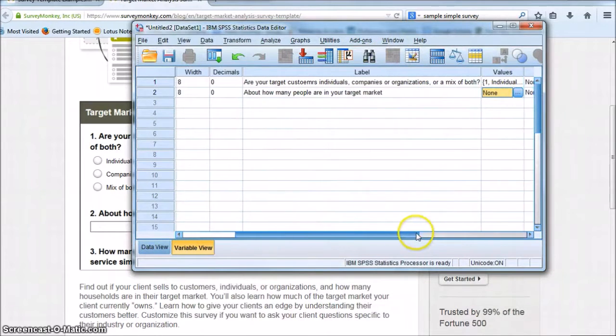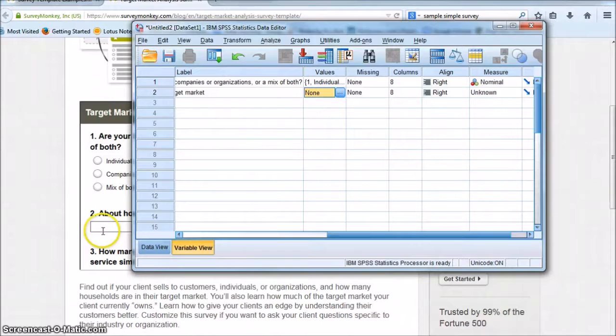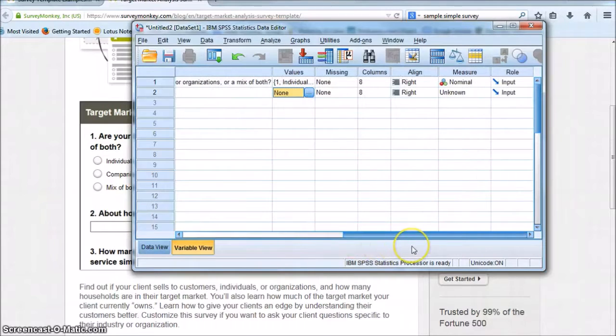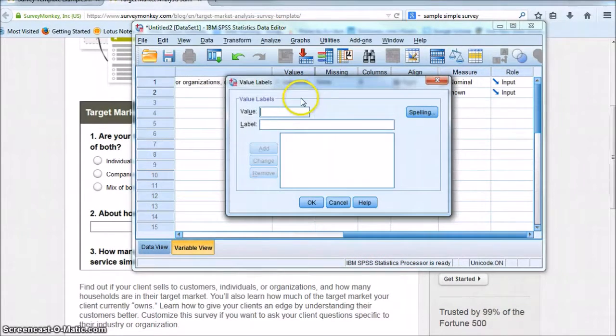So for here, you could leave it blank if you want a range of numbers. Another option is to give a category. Say, for example, I decided to categorize, to quantify this number, so I give them each a category. If you don't want to have it as an open-ended question, you could put it as 1, say 1 to 10, 2 is 11 to 22, just to make sure that all the ranges are of the same variance. Okay, so if the difference from 1 to 10 is 9, or whatever.